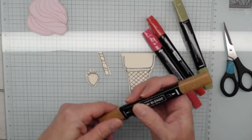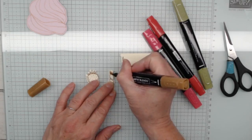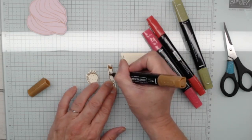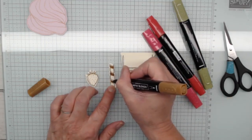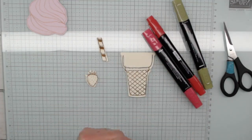So basically, I'm using the nib end to color with. I always use that end. I'm just going to color in. So the straw has these little spots in it that look like there's 2 places you could add color. Technically, there's 3. I'm just choosing a section of the straw to color in. So I get that nice little stripy look. That was easy peasy, right?